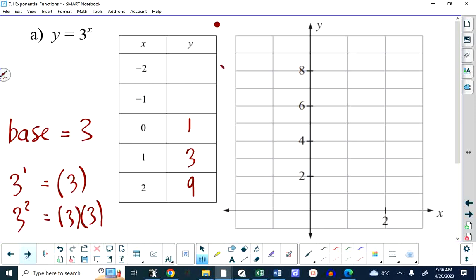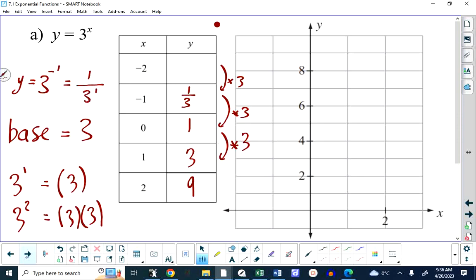If that's true and we multiply by 3 each time we move to a larger value of x by 1, then if we go in the opposite direction, we would divide by 3. And this is a third. And we know that this is a third going back to, I guess, Math 10, where we learn that if we have a base raised to a negative exponent, it's equal to the reciprocal of the base raised to the positive exponent, a very important feature of exponents in this unit. All those exponent laws are going to be crucial in this unit. And that would mean this is 1/3 as great as 1/3, which would be 1/9.